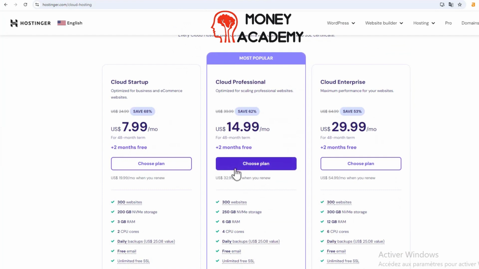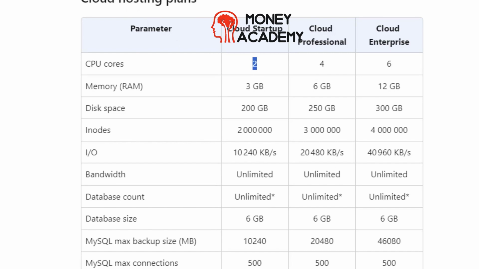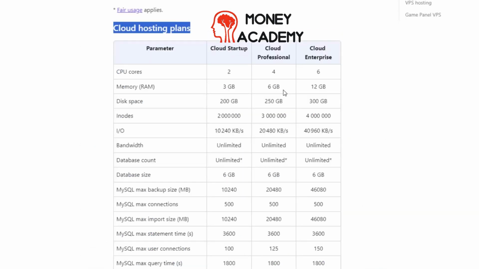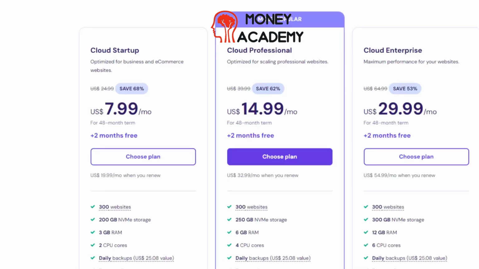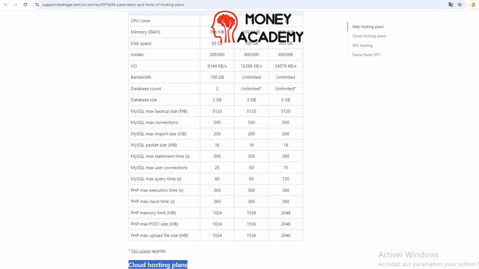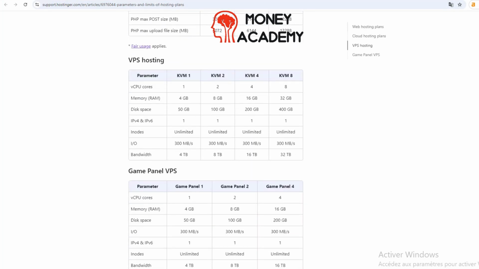Sometimes they add a lower plan. Sometimes they delete it. As you can see, it is not currently present. As for cloud hosting, we will find that there are three startup packages, each differing in resources. The resources in cloud hosting are larger, allowing it to handle a large number of visitors and also making it faster. Additionally, when you book a cloud hosting plan, they give you an IP address for the sites, meaning the sites you host on that plan will have their own IP. If you want a comprehensive comparison of the hosting plans, I advise you to visit this page. I will put its link below the video, where you can find a detailed comparison for each plan, allowing you to choose the plan that suits you.